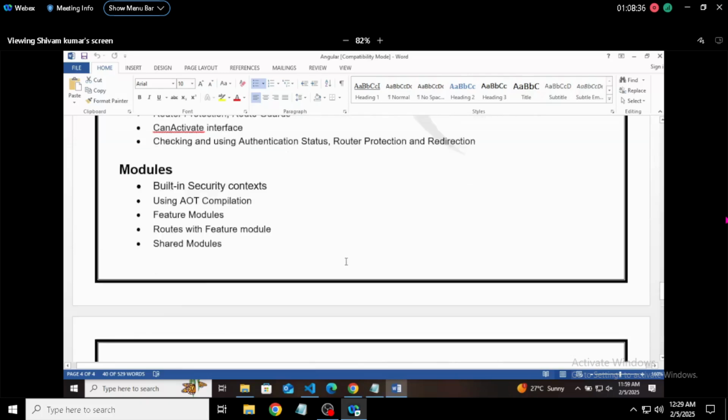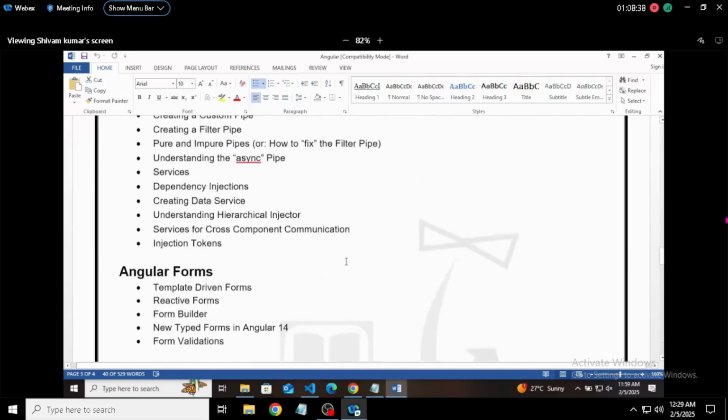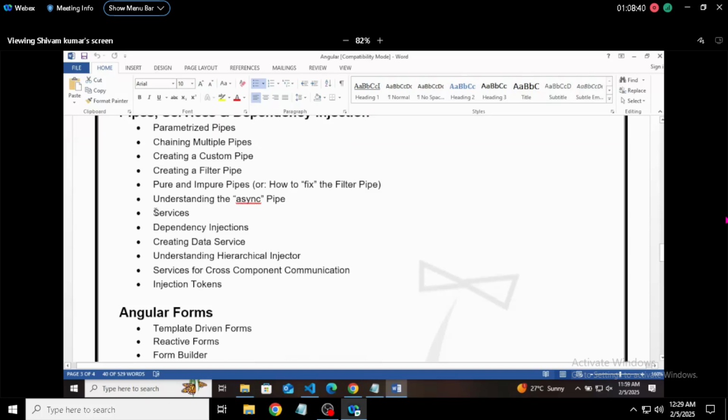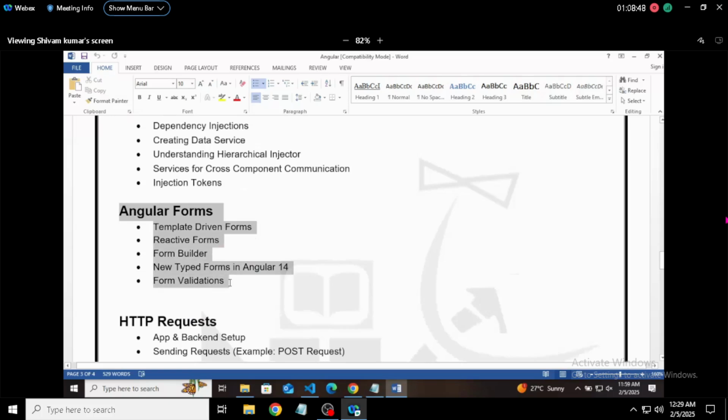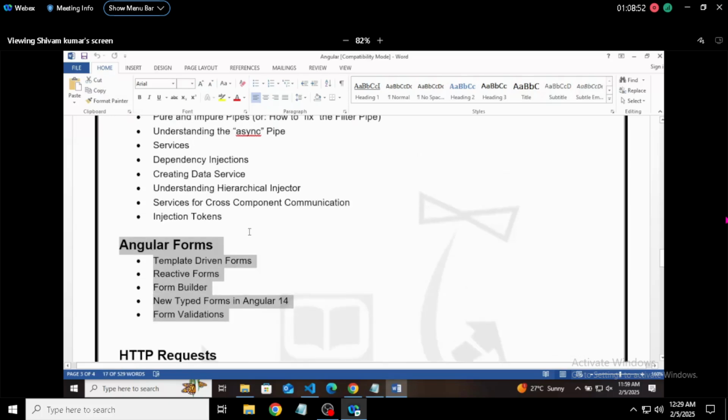So what we will do is we are holding the services for a while because I think it's like problems and all things got with you. First, let's complete the Angular forms. Because services, if I am teaching the next thing again here, like what is cross component communication, what is the injection token, again, if you didn't understand the services, it will give you problems. So we are just merging the things.